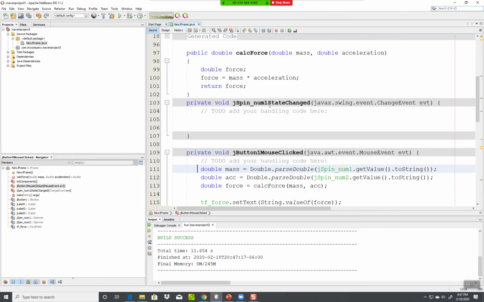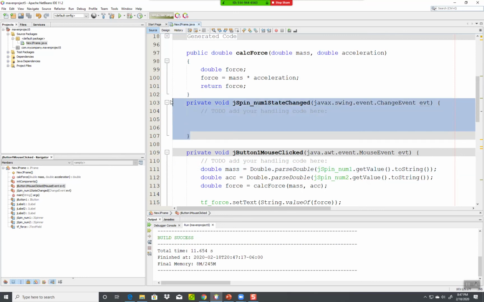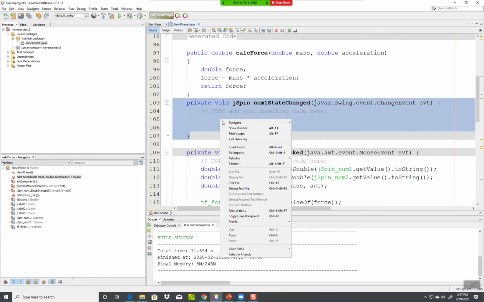Now, one thing I don't remember, and I'm going to try it here to see if it breaks my entire program. I don't need this method here anymore. It doesn't hurt for it to be there. If I never call it, it doesn't really consume anything. But let me highlight it and press delete. And then let me delete it. Let me right click on it and see if I can delete it.